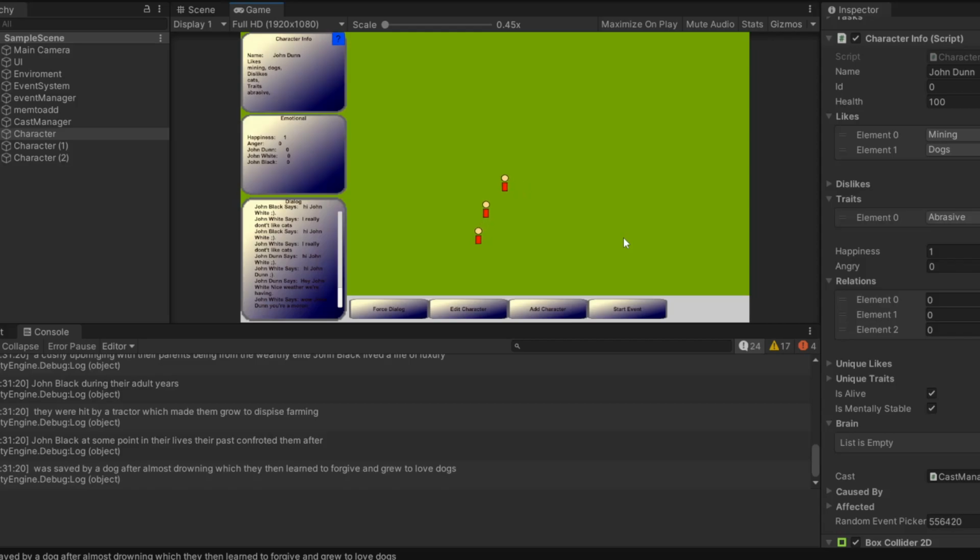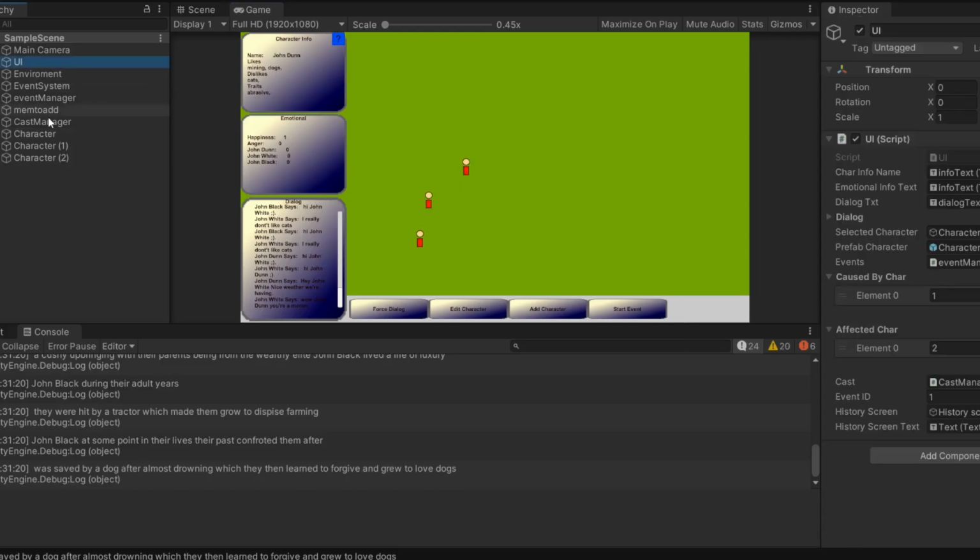So this narrative scaffolding system can be seen in this event system here, where this is attached to the character with ID 0, so that's this one here, where it will generate a cast, which will be an event 1, so that would be like a murder event if you look in the code, and it will be caused by character 1 and will affect character 2. So if I press this button, it will simply start that murder event, although it can start naturally. I'm just going to do this for testing purposes.